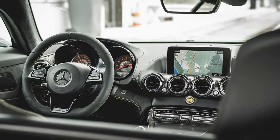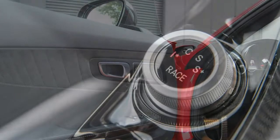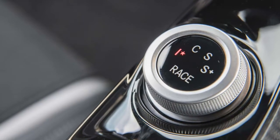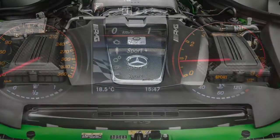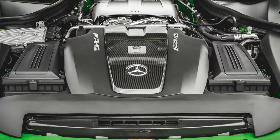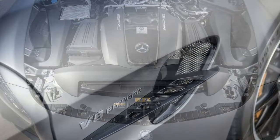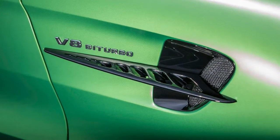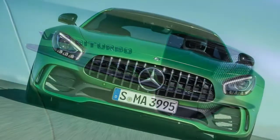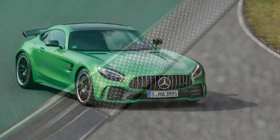Of course, the AMG GT R is more useful for shredding tires than carrying shred sticks. A 4.0-liter twin-turbo V8 good for 577 horsepower and 516 lb-ft of torque will do that. It may wear Michelin Pilot Sport Cup 2s, 275/35ZR19 in front and massive 325/30ZR20 in the rear at $1,700 for your sweet black rims, but all of that means is more rubber on the pavement is going to be ripped up when peak torque makes its way to those beefy rears via AMG's 7-speed dual-clutch automatic transmission at a mere 1,900 revolutions per minute.